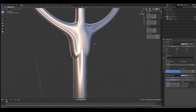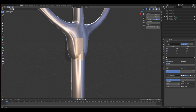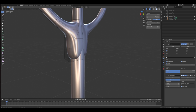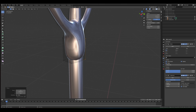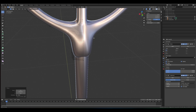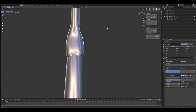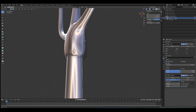And as you can see, we're starting to cover the handle. We need a bit more on the back here. So I'm going to grab just that one edge, grab it, move it along on the Y. Maybe I'll take this vertice above it too and move that out just a little. Okay, so we're starting to cover the handle now.